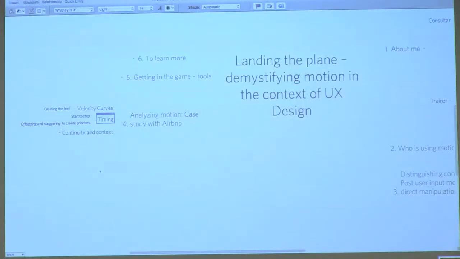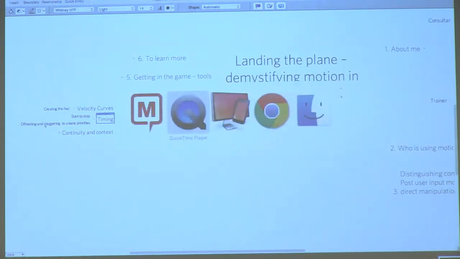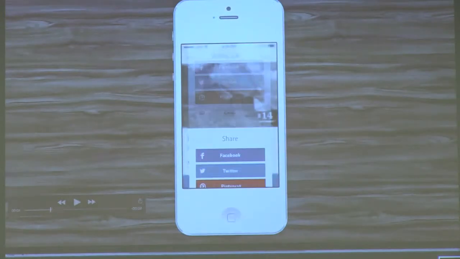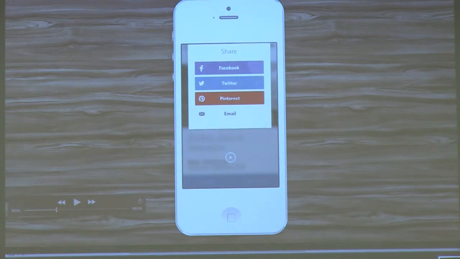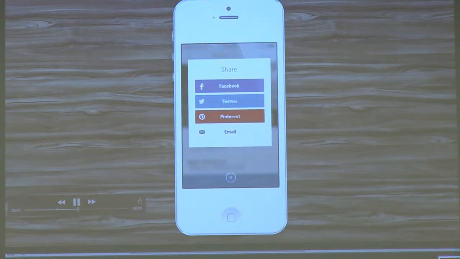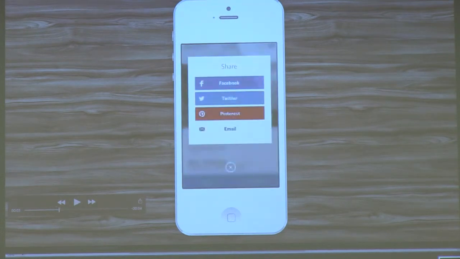And then another thing you can start to look at is when you offset and stagger your animations, you can actually visually create priorities. So in this last example here, you'll notice that the close button is actually offset. This guy down here. It's offset by a couple frames, and it has the effect of drawing the eye towards it and calling it out, so we can see that this is something that is important. And so just by offsetting the timing a hair, you're calling something out and saying, this actually has value here.